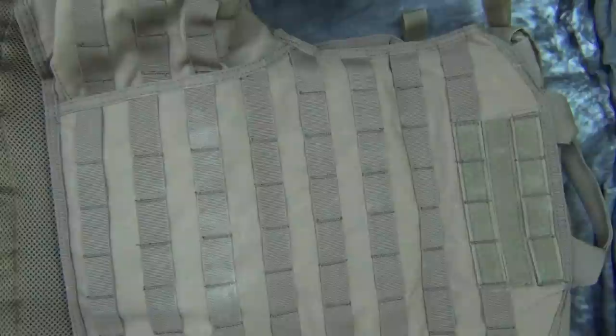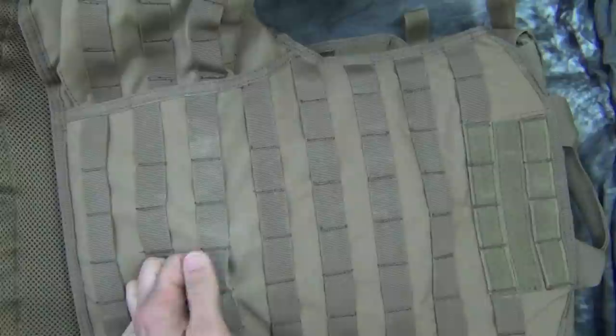Here's a little of the damage, or really lack thereof, from the drag test. You guys saw that out there, that gravel road is pretty rough stuff, and it held up very well. I mean, everything's completely usable, really not even any fraying of the stitching, so very good there, especially again for the cost that you're paying for this plate carrier. I was impressed with it for sure.